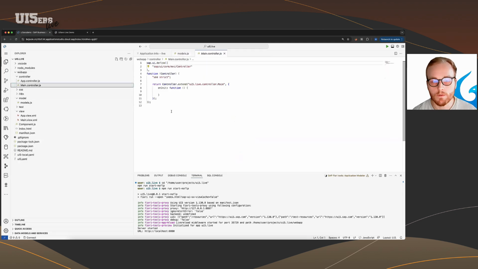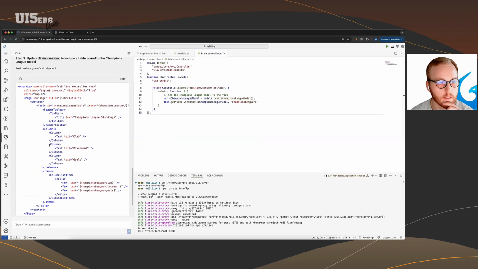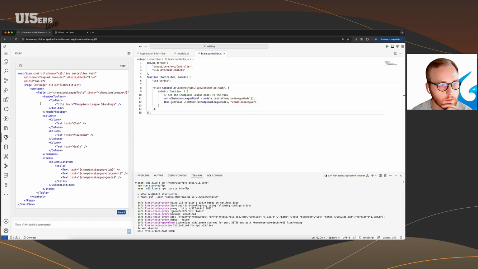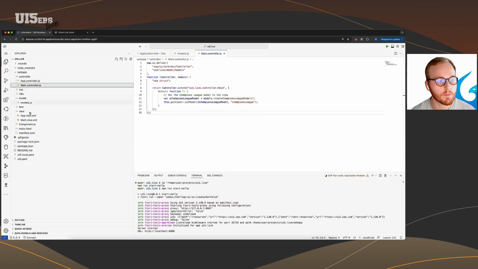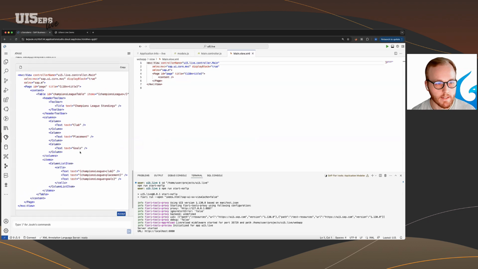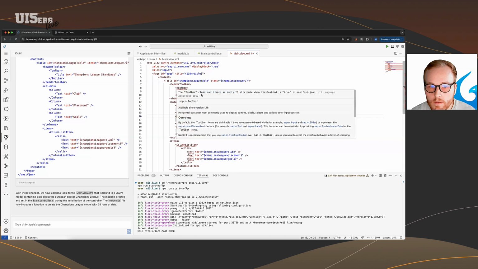So I'm going to my controller and I'm going to accept this coding. And also in my view, you can see, in addition to the copy, I can also directly accept the code. Taking a look here at my main view before I accept this, I can see I just don't really have any content, some empty page. So I go ahead and I see, okay, it added a responsive table with a title, Champions League standings, club, placement, goals, and the data binding to the model that has been added. So I'm happy with that. I accept it.